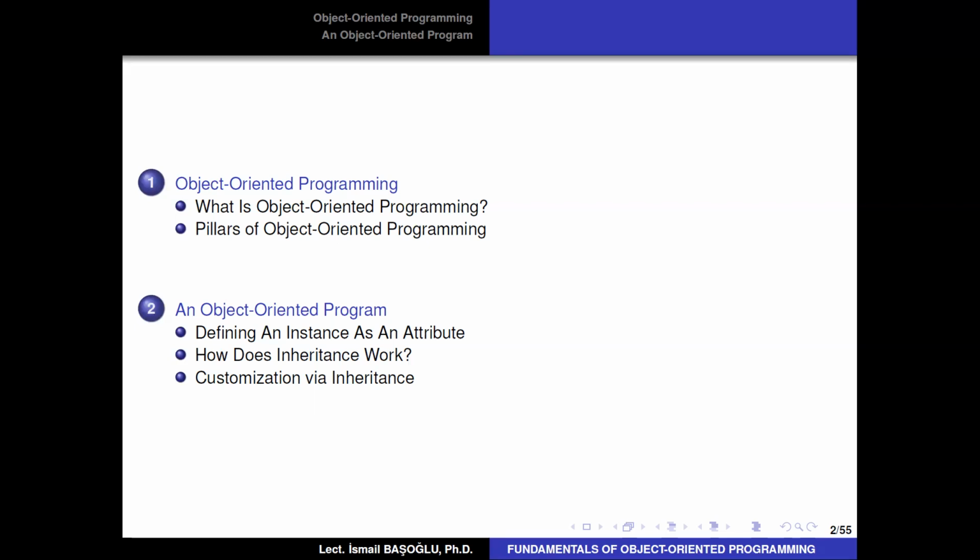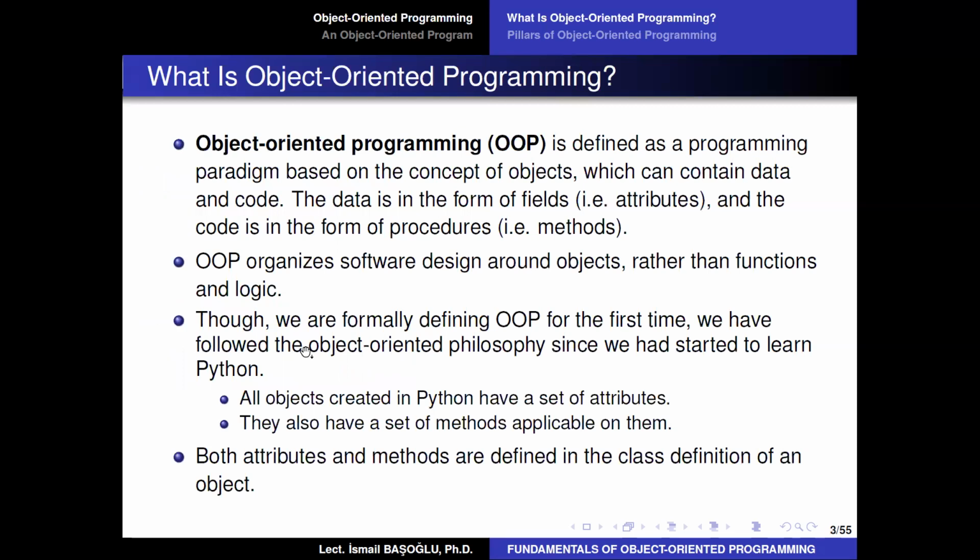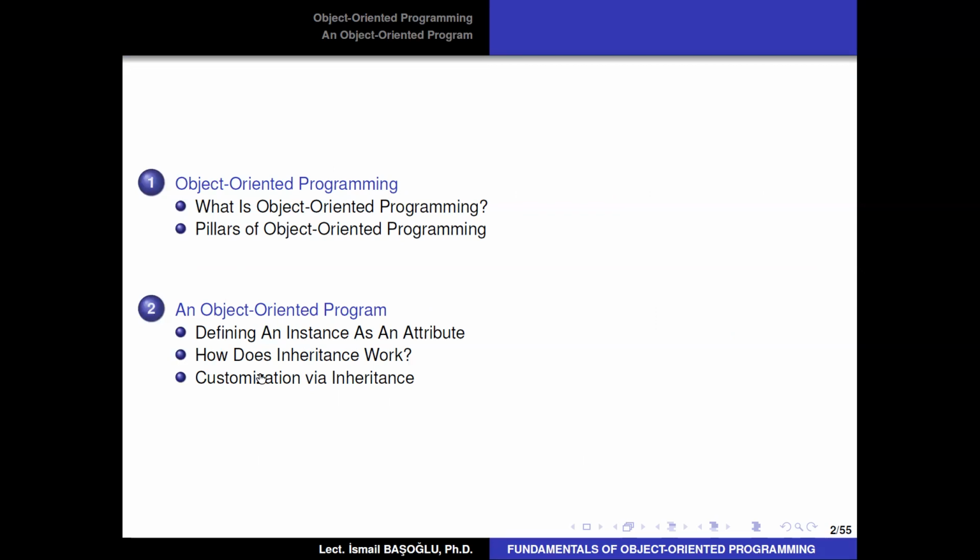We say that when a product is customized, the actions that this product is going to do are defined by the customer to whom we are selling the automobile or the product itself. So here customization means this: for a method, what it is going to perform will be defined by the object on which we are applying the method. Okay, this is called customization. Again, something that we have already mentioned, but we have not named yet. This is the first time that we are naming this concept. It is called customization.